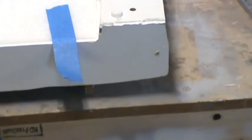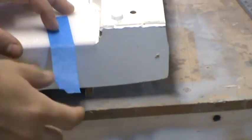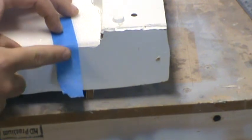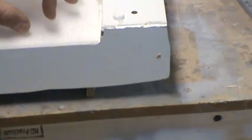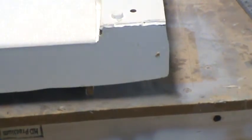Just to emphasize how good this mold release is, this masking tape had no problem sticking to it before. Now it won't even stick to it. I mean, the mold release is just phenomenal.